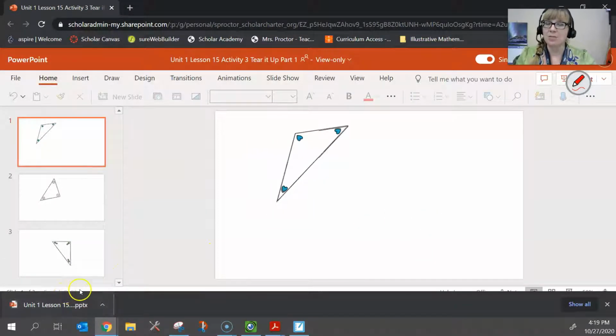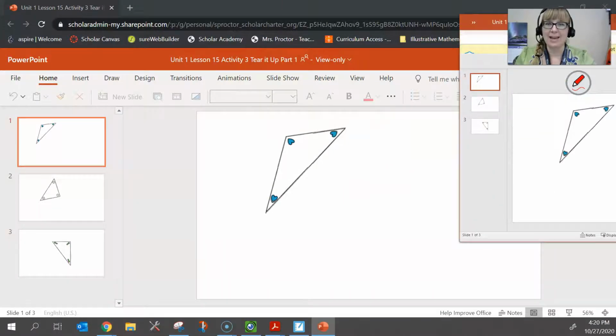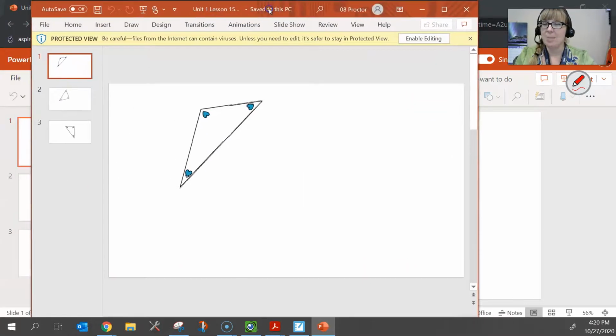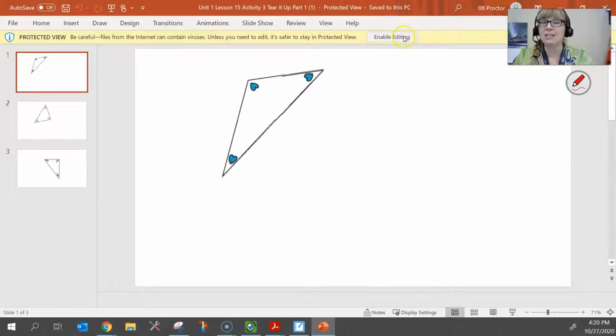It might appear a little bit differently on your own screen, especially if you're using a Mac. It shows up here in the window or up here in the corner, but it did show up. So now I'm going to go ahead and open that. It's opening on my other screen. I'll have to pull it over. And here is my version, because it's saved on my computer, and when you go through this process it'll be your version that you saved on your computer. Still isn't going to let you edit because it is a download, so you will have to tell it, yes, enable editing, I do want to edit this.